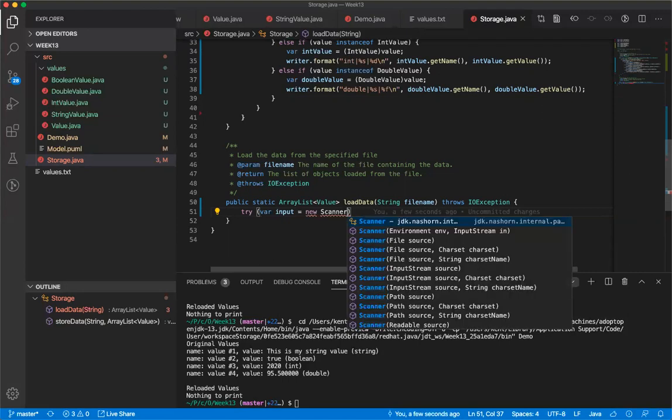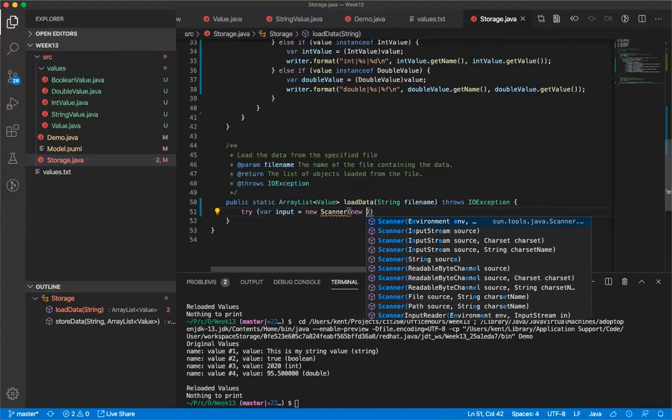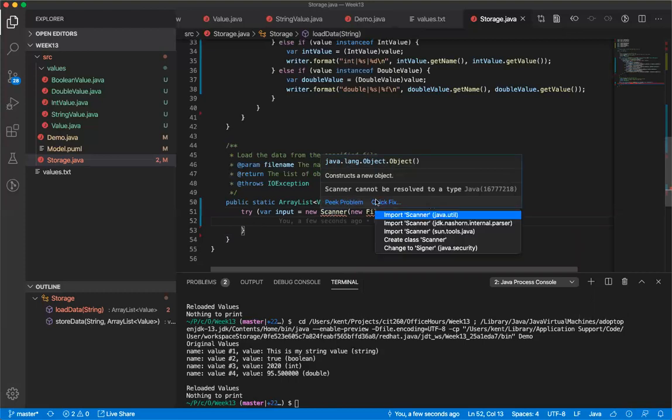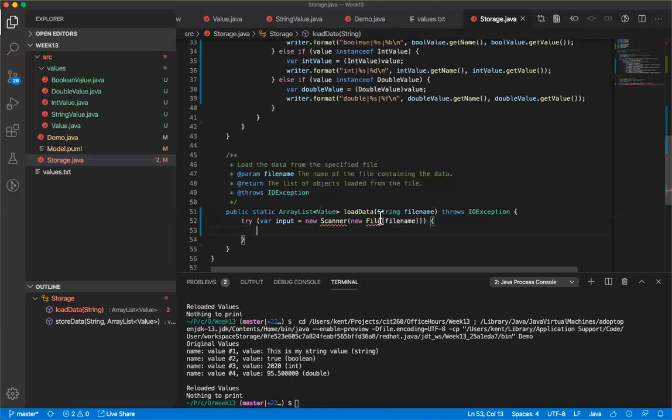Now we have to be really careful, as we saw a couple of weeks ago as I fumbled in one of these videos, that with the scanner you can't give it a string as the file name. You have to actually give it a file object. And so I'm going to say new File(fileName). So let's import Scanner and import File.